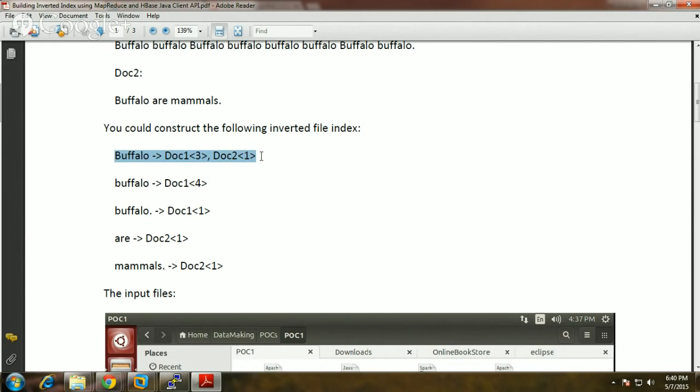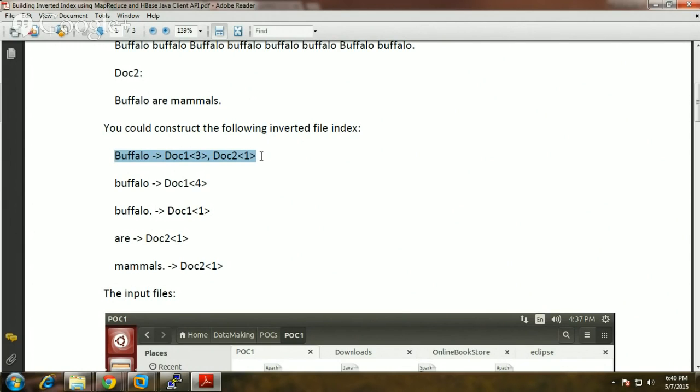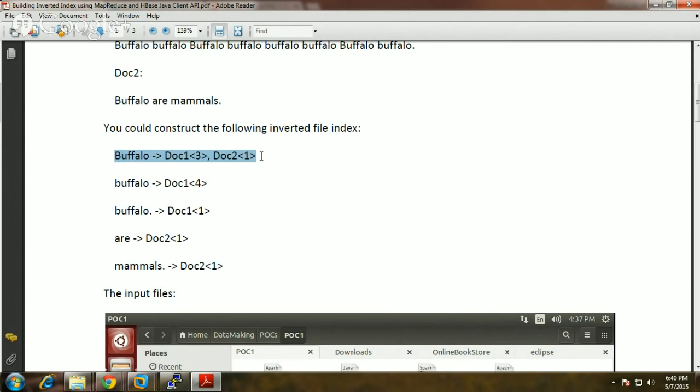It is a SQL layer for Hadoop, a query language. So you can create a table, map this file, and query it. If you query a particular word, say buffalo, it will give this line.